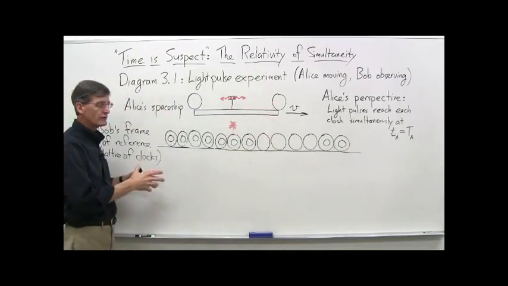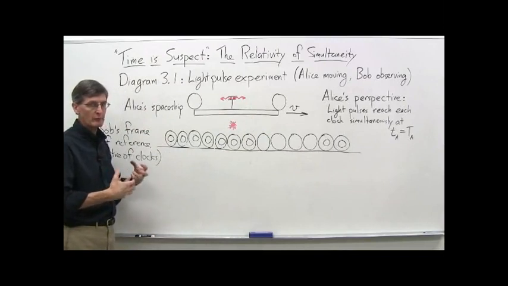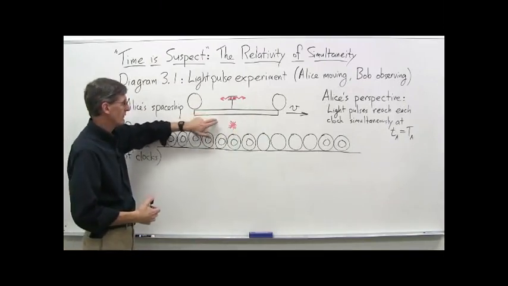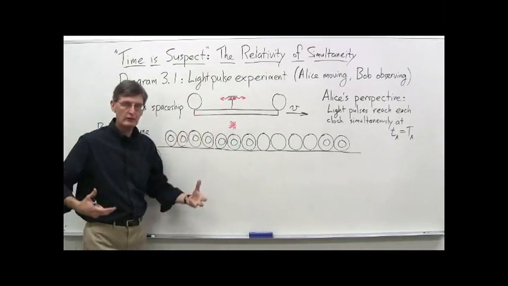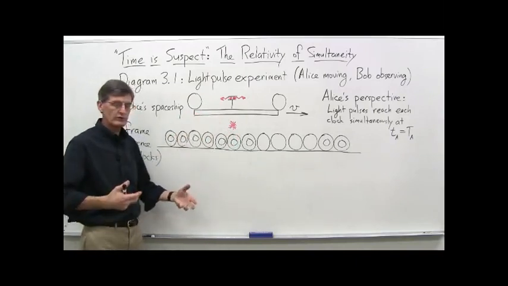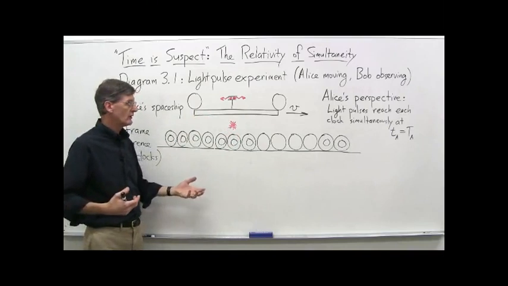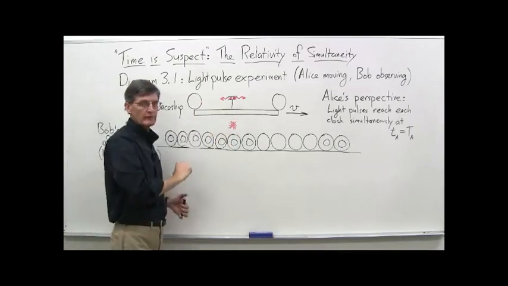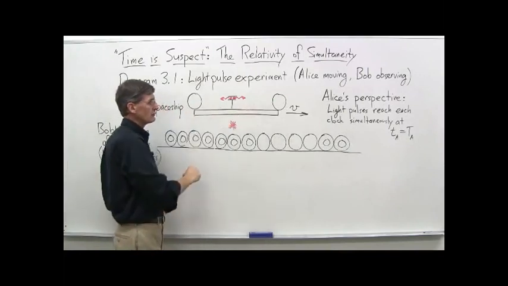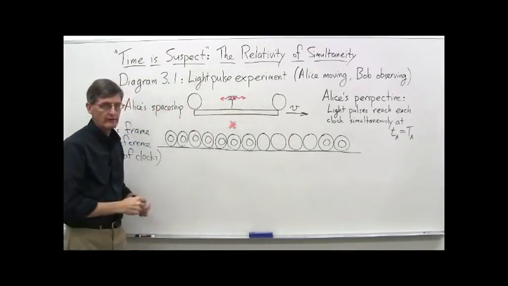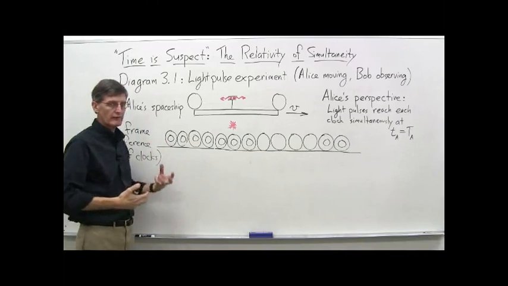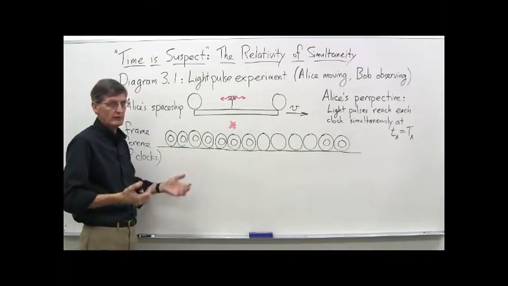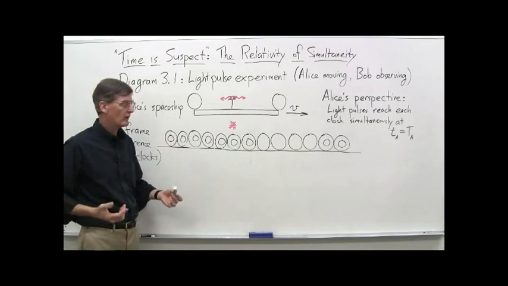To start off, let's remind ourselves of one point that will be very key here. And forget about Bob for a minute. Let's just think about Alice. Alice is sitting in her spaceship, and as far as she's concerned, she's not moving. She doesn't see the clocks moving or anything like that. So when she sets off the light pulses here, one going in that direction with speed c, the other going in the other direction with speed c, it's just like our first diagram 2 video clips ago, where she's stationary. She doesn't see anything special going on at all.